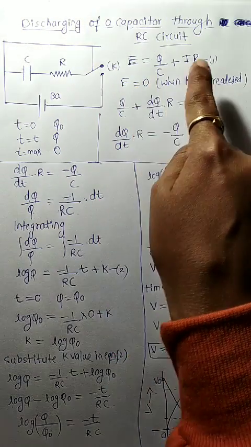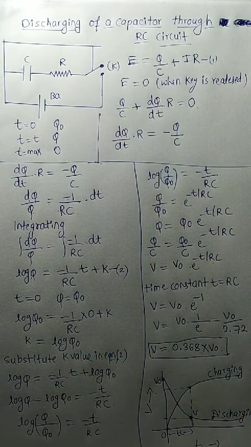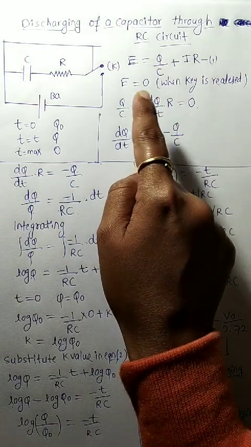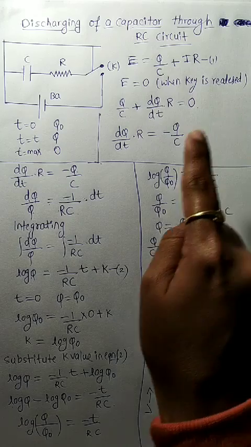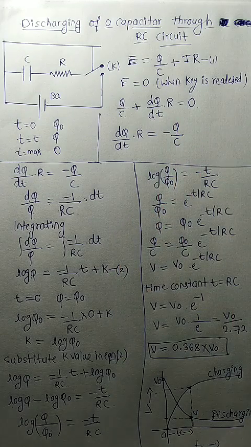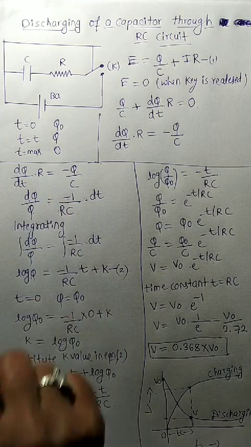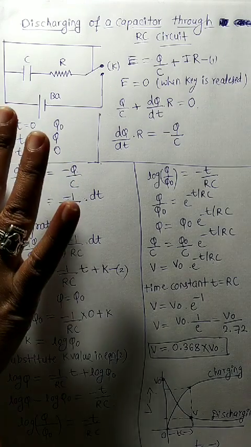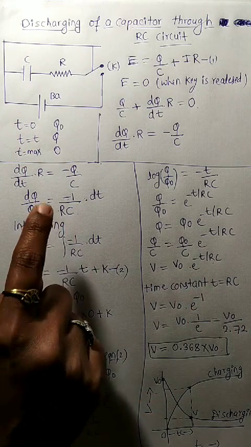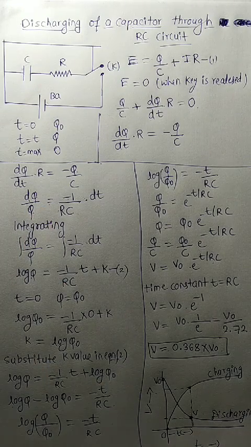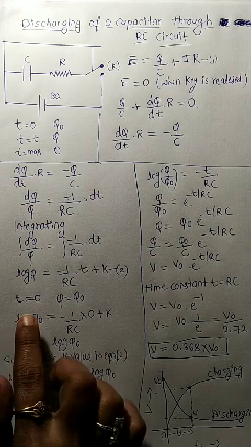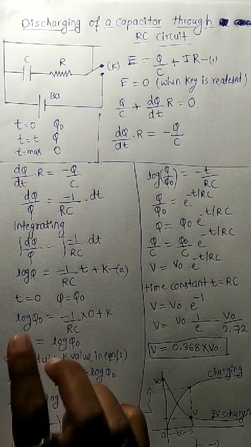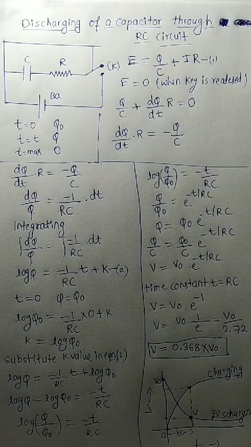When E is equal to 0, this equation becomes equal to 0. Now I'll separate the terms. This term I keep there, and the Q by C term I transfer to the other side, so it becomes minus Q divided by C. Now this equation needs some rearrangement: Q terms on one side and the other terms on the other side. Making that, you get the equation. Now integrating the above equation, we get this, as you know the integrating rule. Now we should find the K value. While finding the K value, keep in mind that when time is 0, before releasing the key, a maximum number of charges will be there in the capacitor.